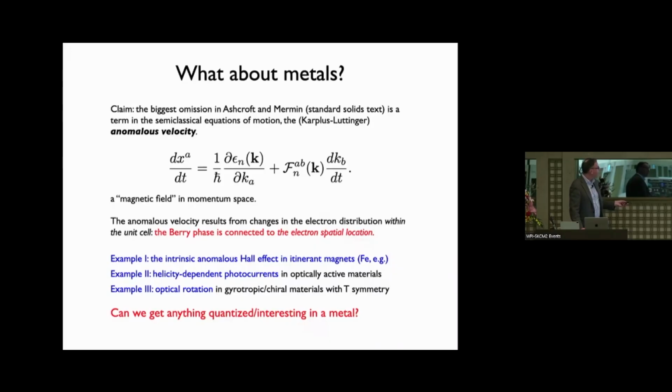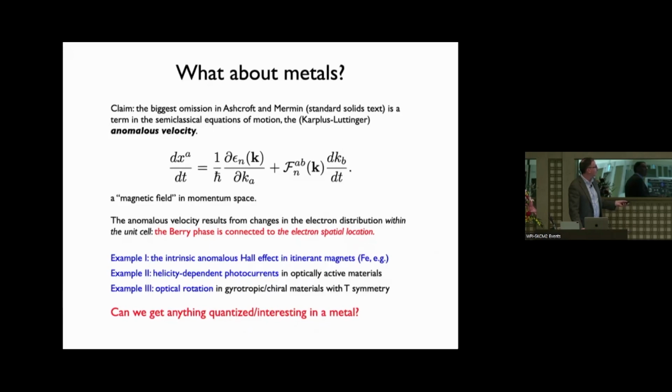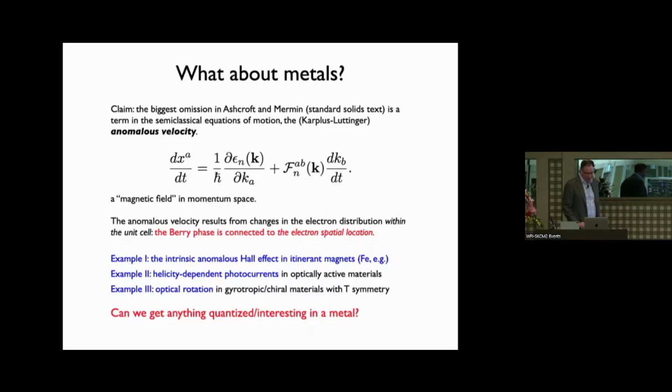So there's been a long process, and it's not that easy, actually, of looking for experimental signatures of this term. The reason why it was originally discussed was to explain some experiments from about 1890, not 1990, the original experiments of Hall on the Hall effect. It turns out that optical experiments are a very nice way to probe this more directly. And then it turns out there's a sort of special case in these new semimetals. But I want to talk now, this is kind of the meat of the talk, about different optical effects in metals and how they're related to geometric and maybe even topological terms, kind of like this one.